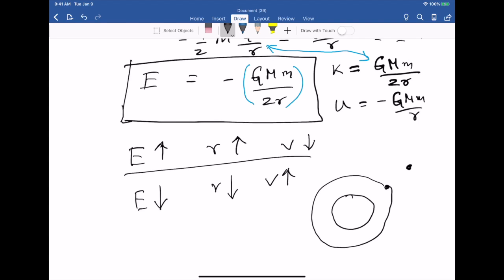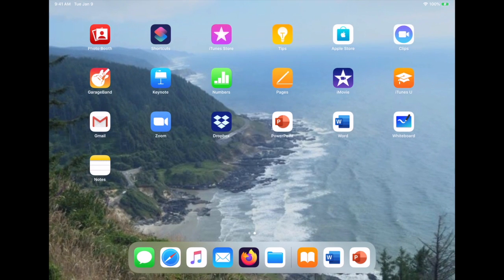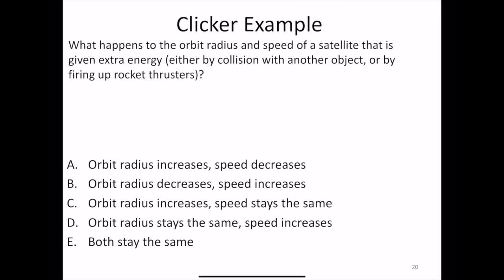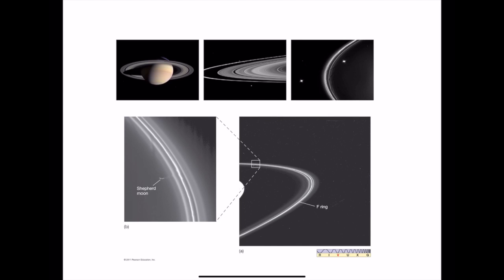Okay, so if you understand this, now I can tell you about a very fascinating application of this. Okay, so you can all recognize this planet. So this is the planet Saturn. Here you can see a magnificent picture of Saturn. The most striking thing about Saturn is its unbelievable system of rings.